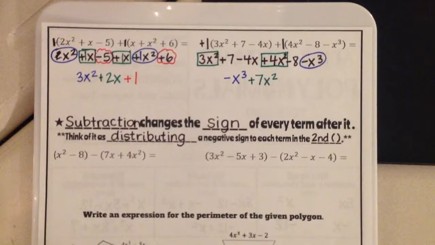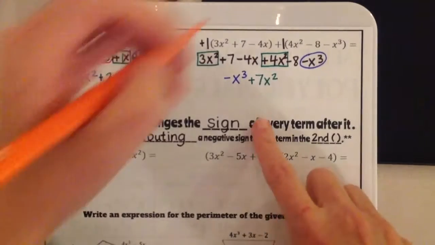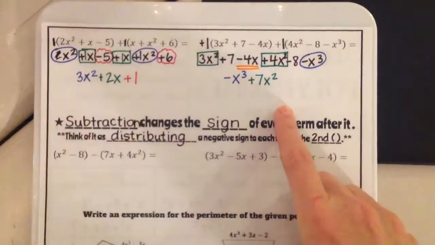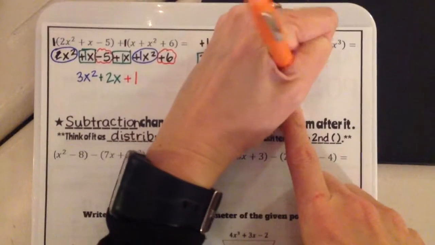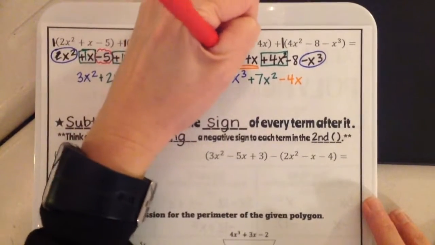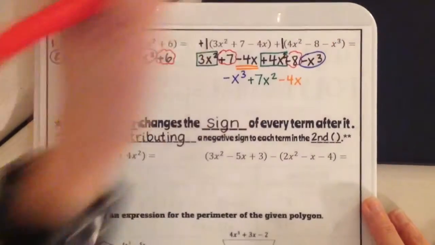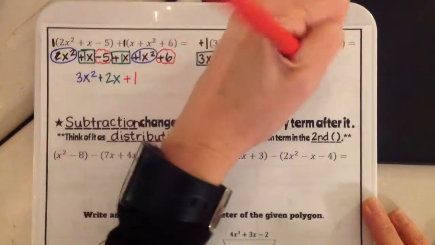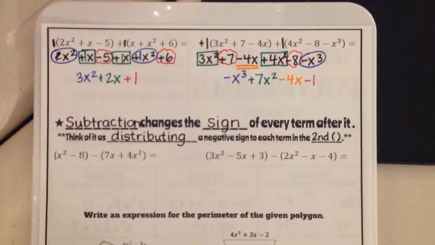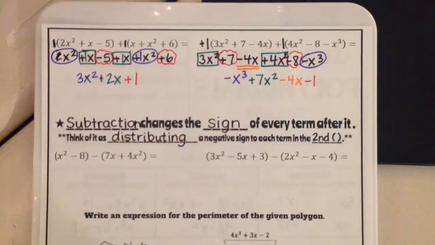Next, I'm going to look for my x terms. So I have a negative 4x here. And there's no other x terms to combine, so it's just going to stay the same. I'm going to bring down my negative 4x into my final answer, and now I'm going to look for my constants. I have 7, and I have negative 8. Okay, so if I combine 7 minus 8, that's going to give me a negative 1. So I ended up with a cubic 4-term polynomial for my answer when I combined my like terms. I ended up with negative x to the 3rd power plus 7 times the value of x squared minus 4 times the value of x minus 1.